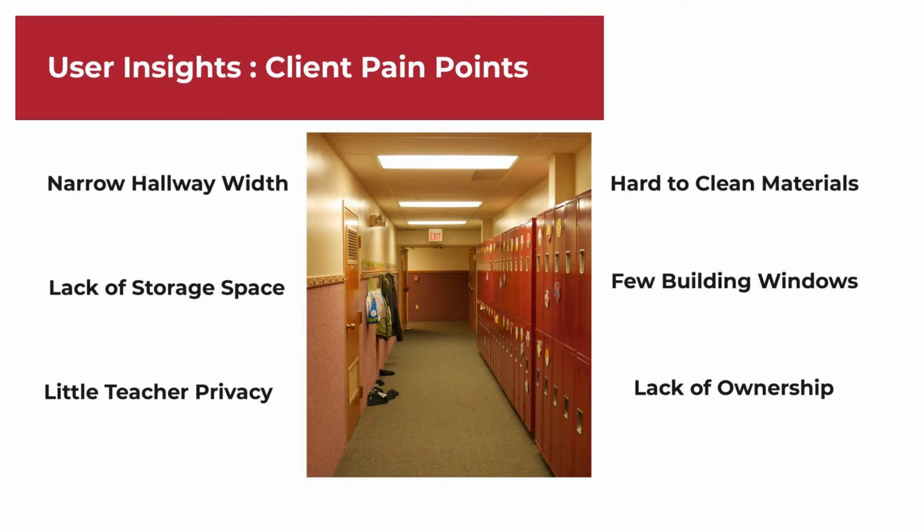The faculty also gave me a lot of client pain points that help to show me what overcrowding really looks like from their perspective in this building, as exemplified in this picture of the building here. Number one is a very narrow hallway width. This was something that was unanimously complained about. The teacher said that there could be up to 4 lanes of students trying to traverse halls like these, not to mention the lockers on one side and coat hooks on the other and doors that can open into the hallway. This all leads to a very cramped circulation that a new design will be able to help solve.